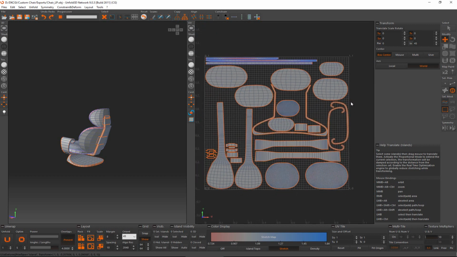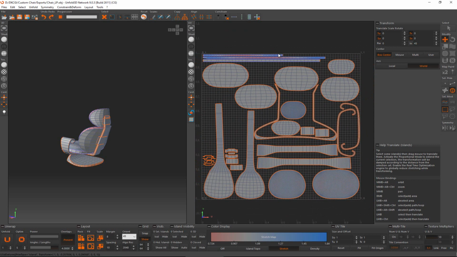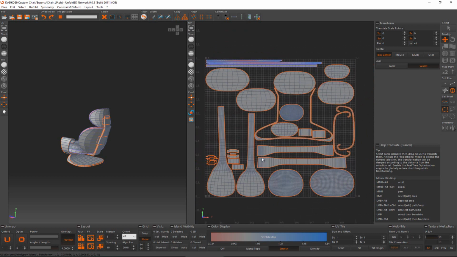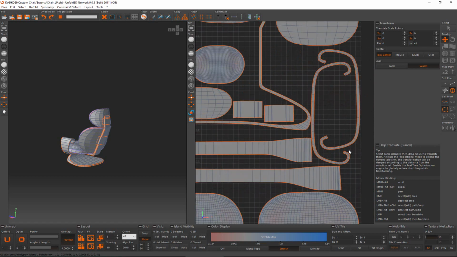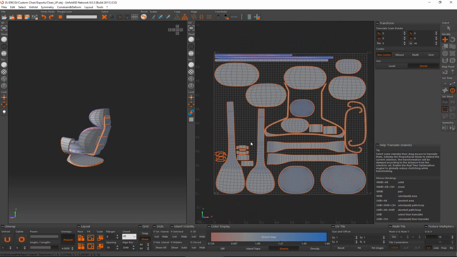I could probably use a few more minutes and make this even better, or utilize a bit more of the UV space, but for now I think this is sufficient, and this will be okay to use for our next step, which is going to be texturing the entire assets.